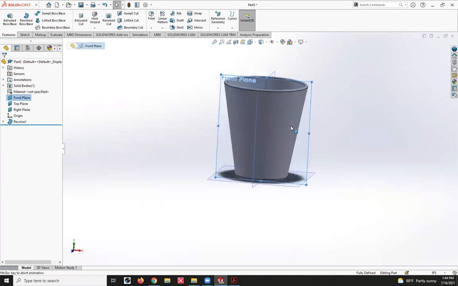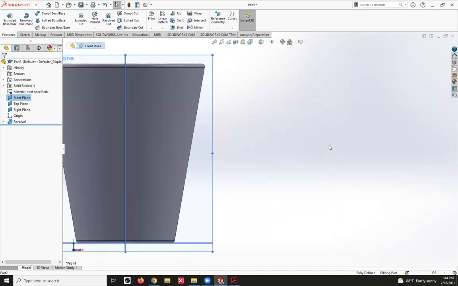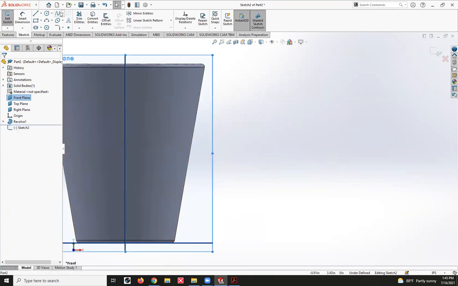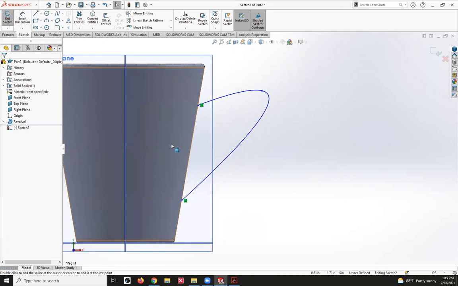Now we're going to work on the handle, which shouldn't be too difficult, but it's a good introduction on how to do sweeps. If you remember from the basic videos, for sweeps, you need a profile and a path. First we'll sketch the path, and then we'll sketch the profile. We'll sketch it directly on here, and we'll just use a simple spline. You can do whatever you'd like. If you want to do arcs or whatever, I'm just going to use this spline because it should work out and give kind of a nice shape there.